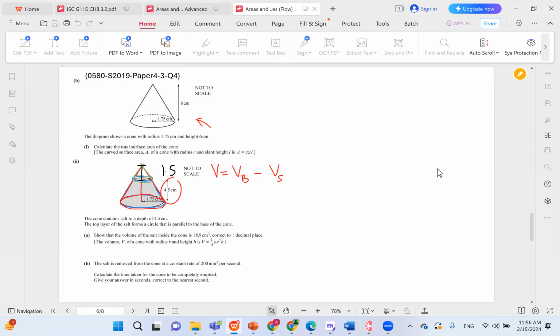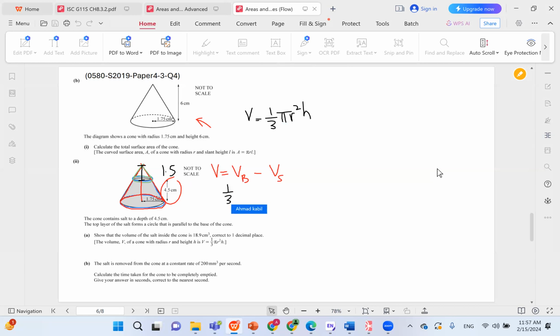So anyway, the volume of the big cone, the volume of any cone in general, is 1 over 3 pi r squared h, and this is given in the problem of II-A. The volume of a cone is given right underneath question A. So for the volume of the big cone, we have everything we need. So let's just write it down.